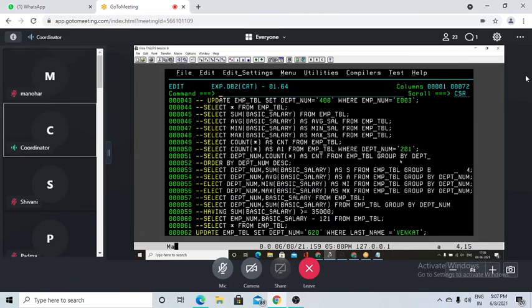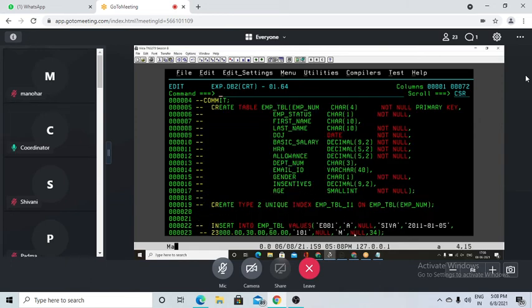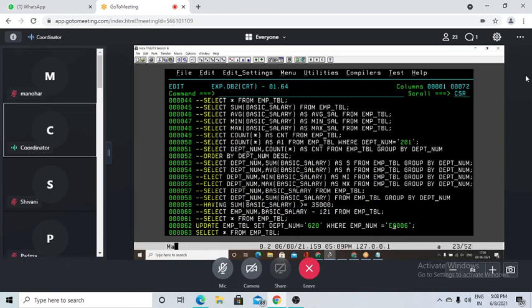So why the last name? Let us give EMP underscore NUM, employee number equal to E006. Double zero or triple zero, I don't remember. Let us see. So we have E006 here. So wherever you have the employee number as E006, the department number will become 620.